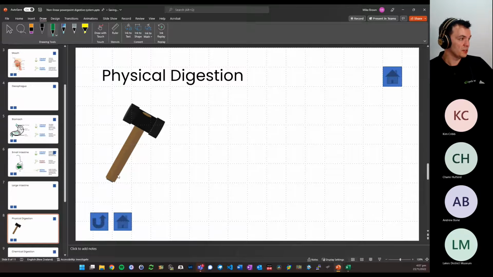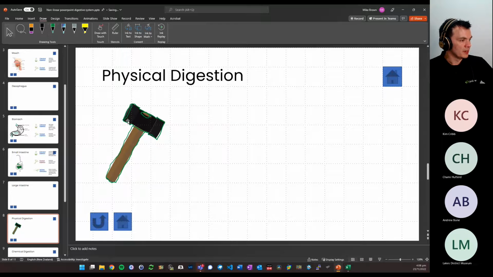image off the internet and you get a pen. A pen is easier to do this, but it is possible to do it with the mouse. And you can just trace around the outside of this. I'm just going to do this super quickly this time. Trace around the outside of my nice hammer. I'm going to give this a little bit here and just kind of a little bit there.